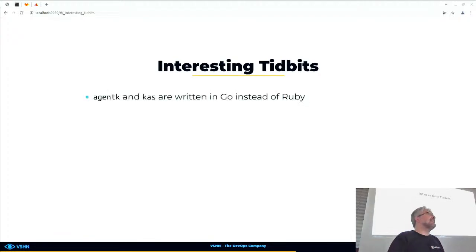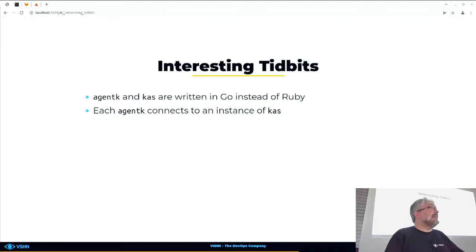Now, some interesting things I found perusing the documentation. First of all, these components are written in Go and not in Ruby. Why? There's actually a whole document that explains why this is done like this. There are a lot of libraries for networking in Go. That's one of the main reasons. And also because most of the tooling for Kubernetes is actually written in Go, so there's a lot of code from the open source community they could reuse. So it was a very smart decision. And gRPC as a technology is completely agnostic of the language. It works with .NET, it works with Go, Perl, Python, whatever, you name it.